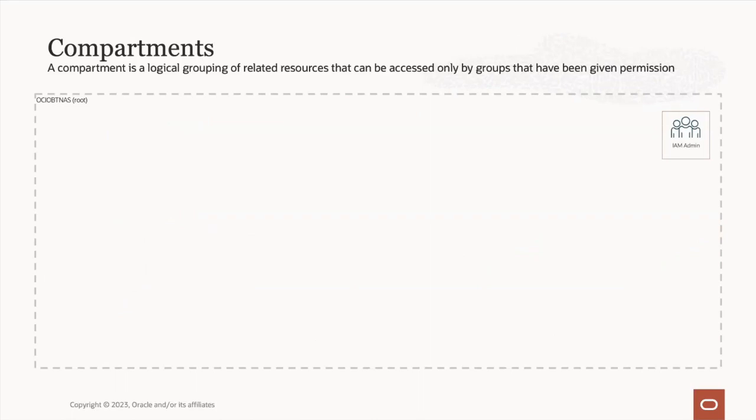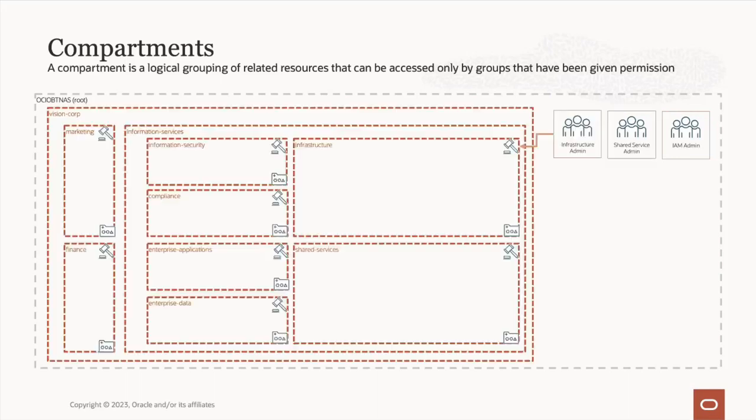Oracle provides you a unique capability called compartments. A compartment is nothing but a logical grouping of resources, and you can provide security policies on a compartment, who has access to what, which I'm going to dive into a little later in the conversation. So compartments are unique to OCI.